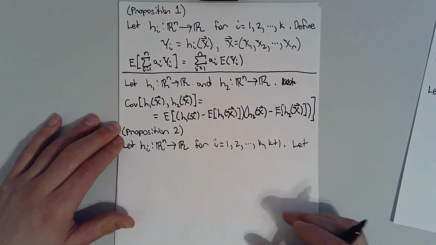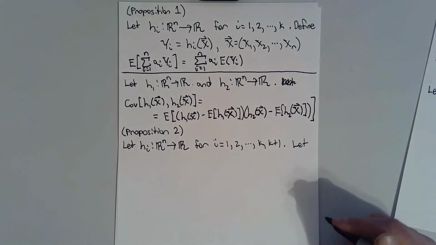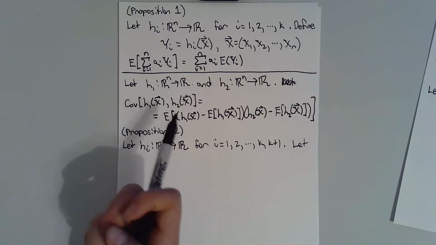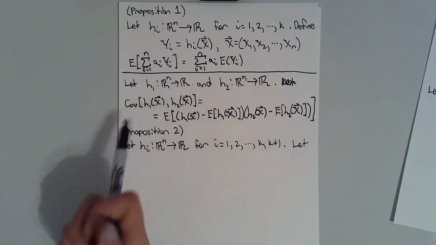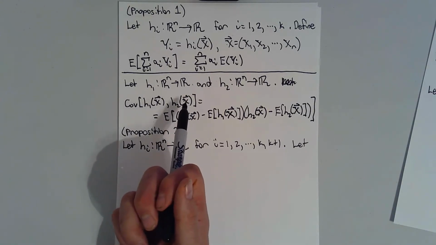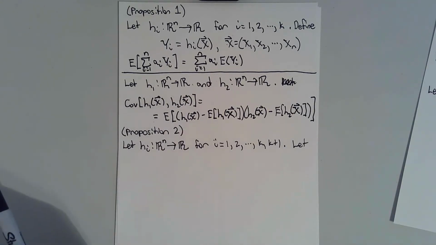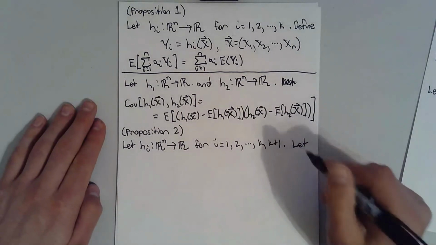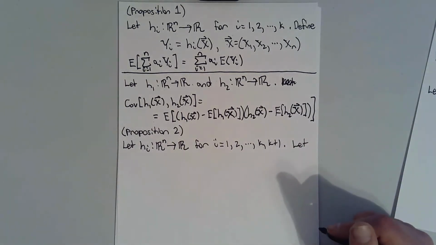So a lot of parentheses, but defined just as follows. Just like the covariance operator for two random variables, we can define it in terms of two new random variables defined on the n previous random variables. So this is our definition of covariance. And we have the following proposition.